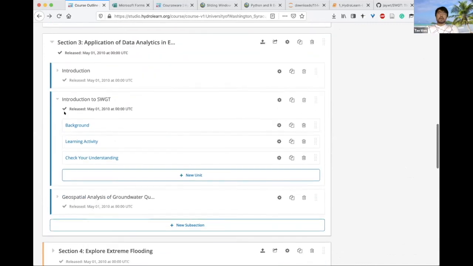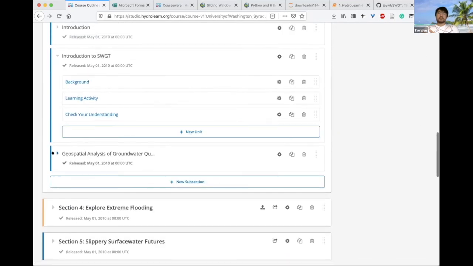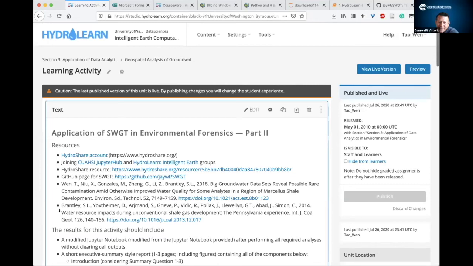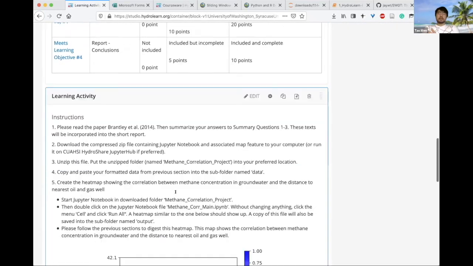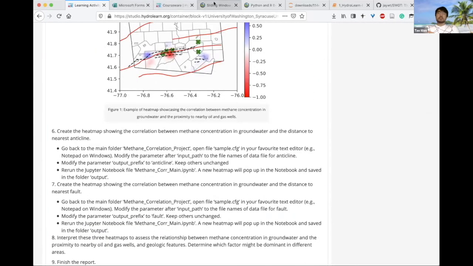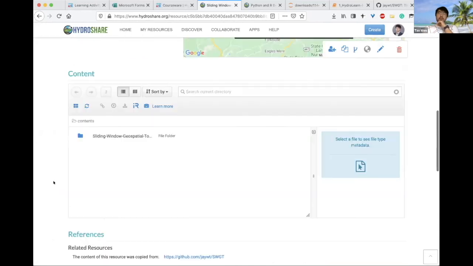I started by introducing the tool and its technical details, then talked about some of the background of the domain science, and then introduced a learning activity. I talk about the resource, rubric and instruction steps. Students will also use the HydroShare platform for computing, but this time they will use another HydroShare resource.